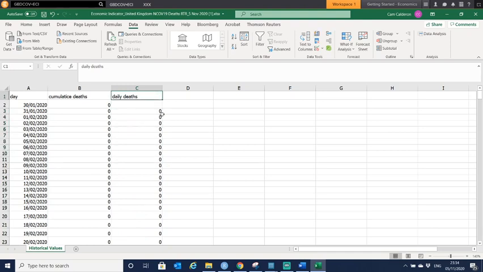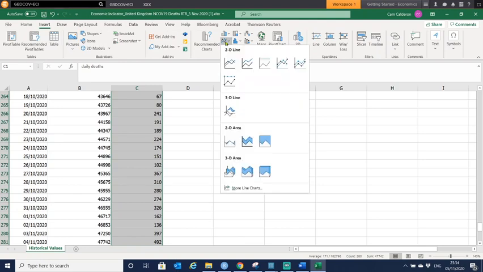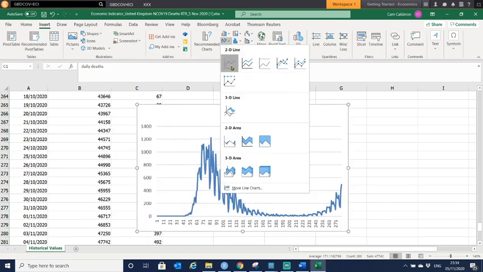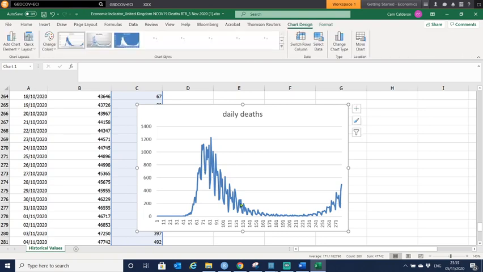But if we see the results of these calculations and we insert here a quick graph in Excel, you can see the problem we have with the data: these fluctuations in the days. This happens because the hospitals have a delay in reporting the deaths, especially during the weekend. So we have spikes all the time on Mondays. So we will need to find a method in order to smooth this data.